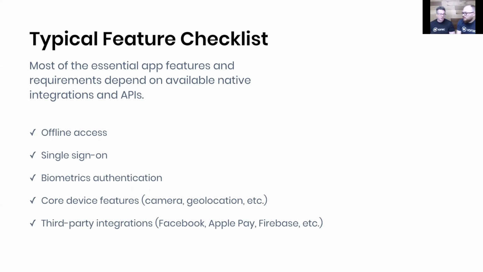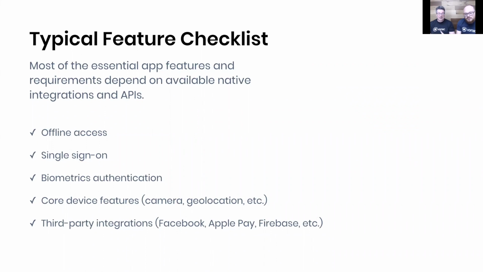So Bluetooth, geolocation, camera access, any of those standard device features that we've had for years and years now, right? And typically, you're going to want to use at least one or two of those to provide a great app experience. And last, every app is different, but inevitably you're going to have some third-party integrations. So that could be social media like Facebook or Twitter. That might be payments. So think of Apple Pay, those kind of NFC payment options that we have now. And of course, your cloud providers like Firebase, Azure, AWS, Google Cloud, all those things.